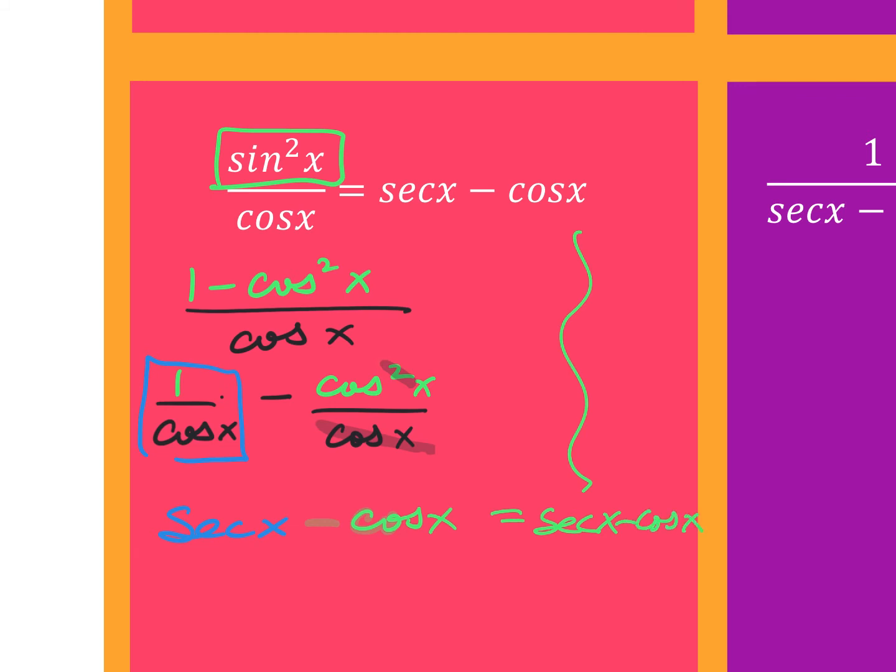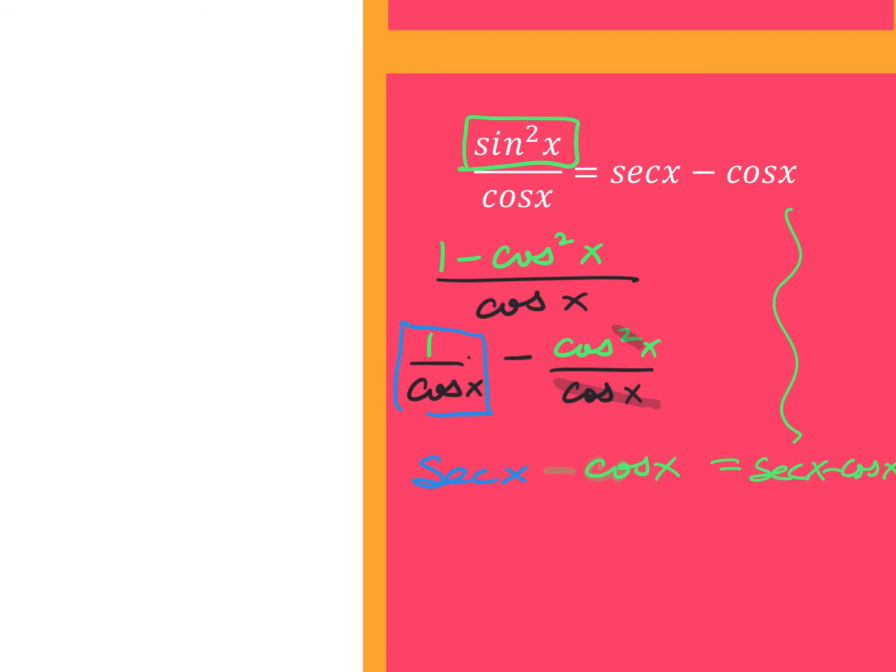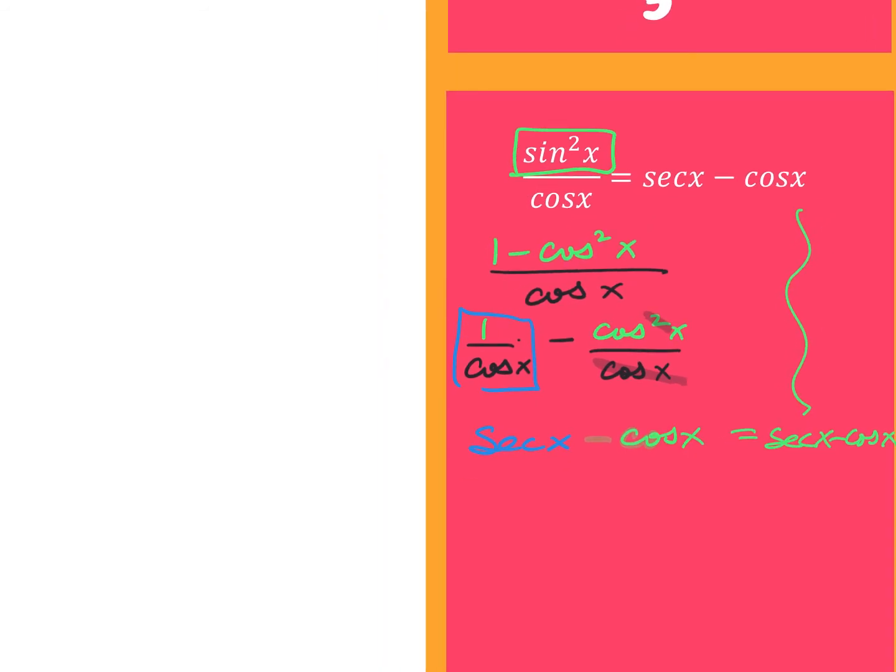Now, let's say instead you were like, you know what, I think that right side's more complicated. You could also have simplified that one, because again, this one could go either way. So just to show you, I could have also simplified the right side to make it look like the left. So let's say instead I want to simplify the right side, and I want to make it look like this. So secant x minus cosine x.